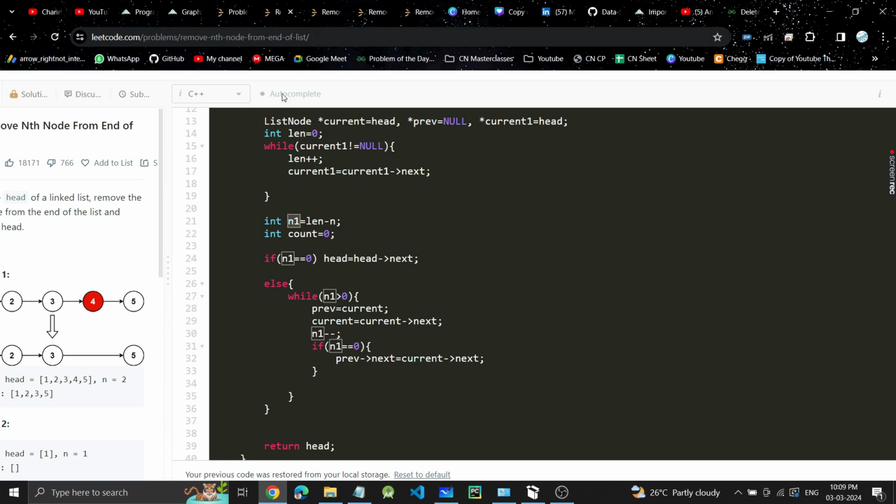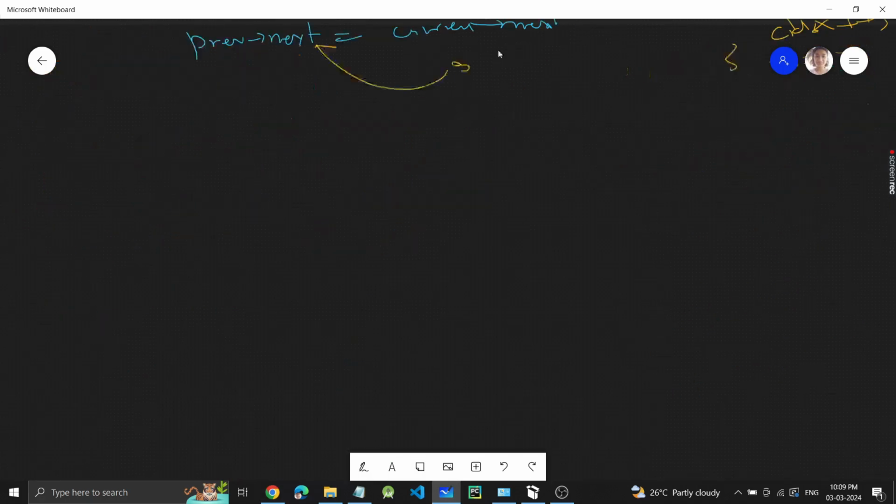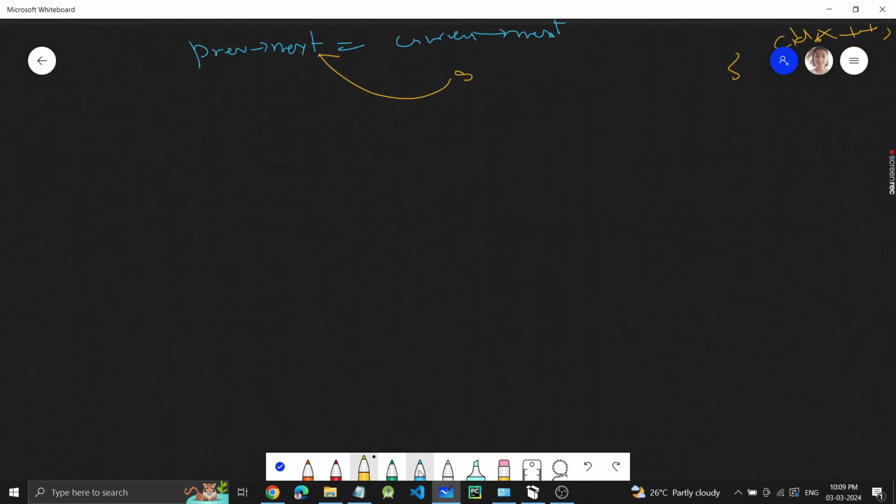Now, let's say you want to delete the head of the linked list, let's discuss that. Let's say we have 1, 2, 3, 4, and 5, and your n is given to be 5. Now the length of the linked list is 5, and the node from the end position is 5.